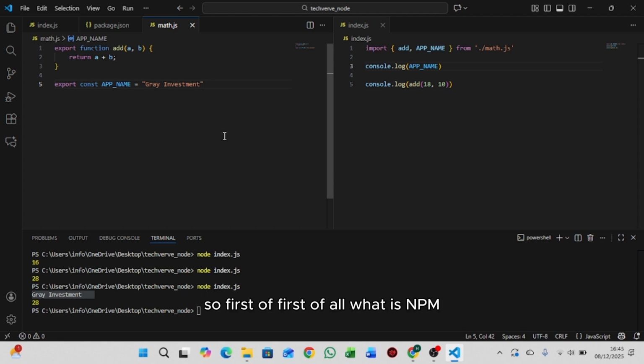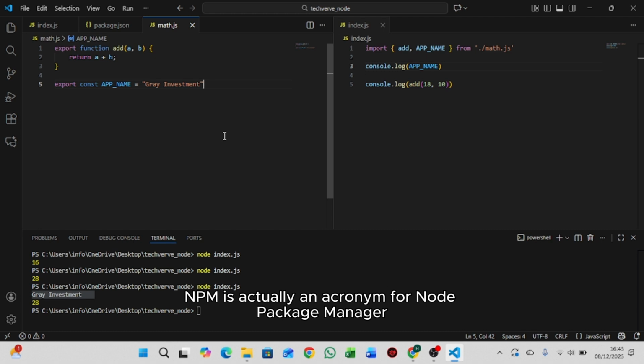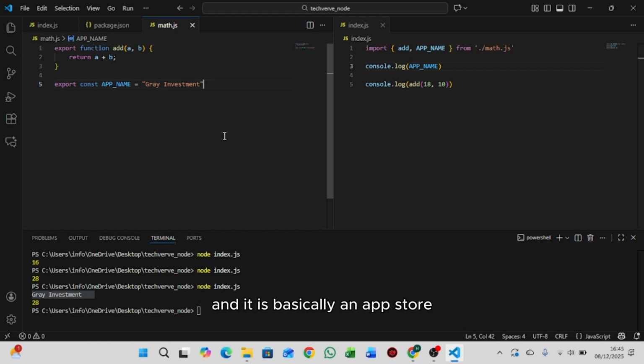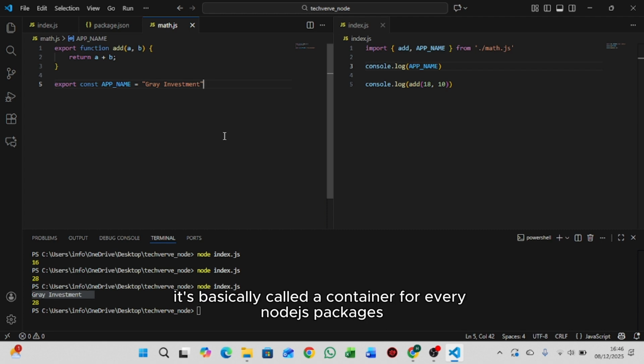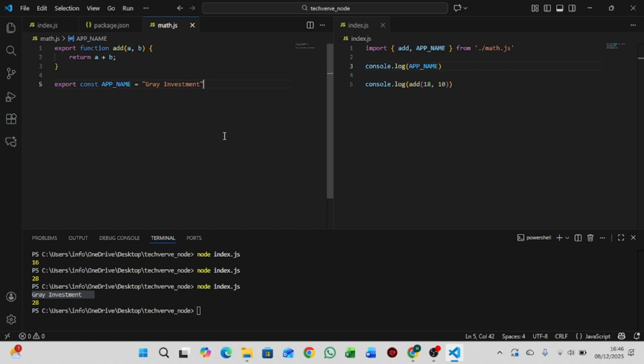So first of all, what is NPM? NPM is an acronym for Node Package Manager, and it is basically an app store. Let's just call it a collection, a container for every Node.js package, and it's a tool for installing and managing dependencies.